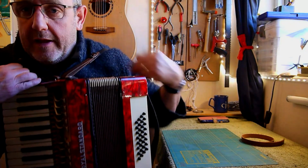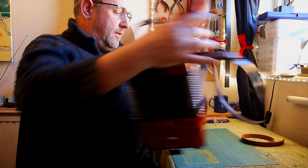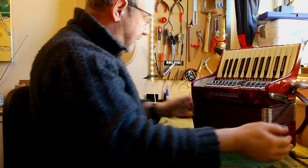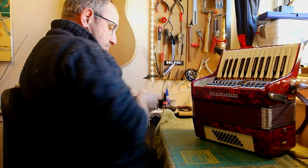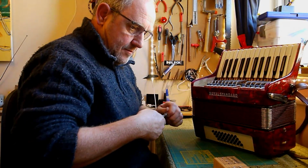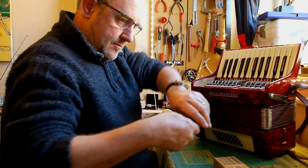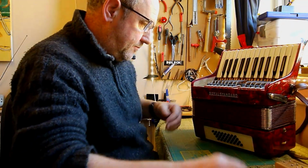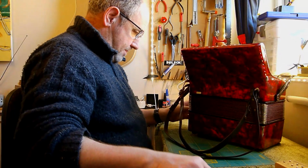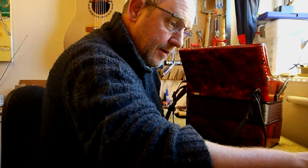Okay. First thing I do is take off the accordion, and I'm going to take off the bass side of the accordion so I can get to the bass reeds. So standard thing, just get my little block, take out the pins, put them in the right place. And then let's have a little look. In there.